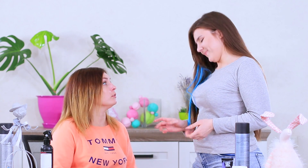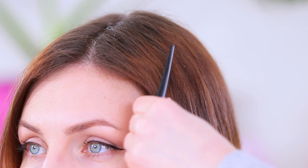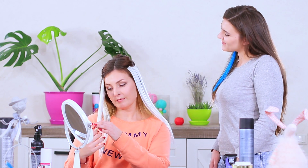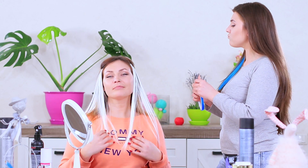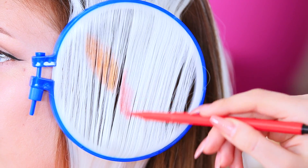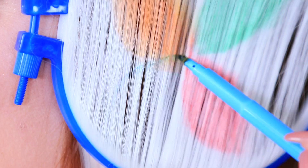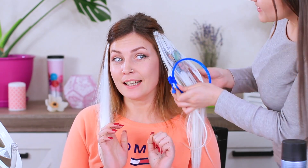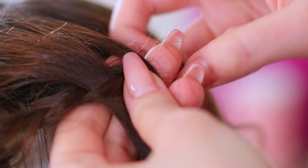Betty's always wanted colorful streaks in her hair — can Rosie throw a whole party on her head? Rosie suggests a hairdo with white streaks! Pin the top part of the hair back, then attach white clip-on extensions around the whole head. Stretch the white hair out on an embroidery hoop, making sure it's evenly distributed. Use colorful markers to draw a design — a butterfly in the colors of the Troom Troom logo! Trace the outline in black and draw an antenna and more details. Remove the embroidery hoop, then braid the upper layers of hair, hiding the clips underneath. Betty really does look like an elf princess — queen of the butterflies!